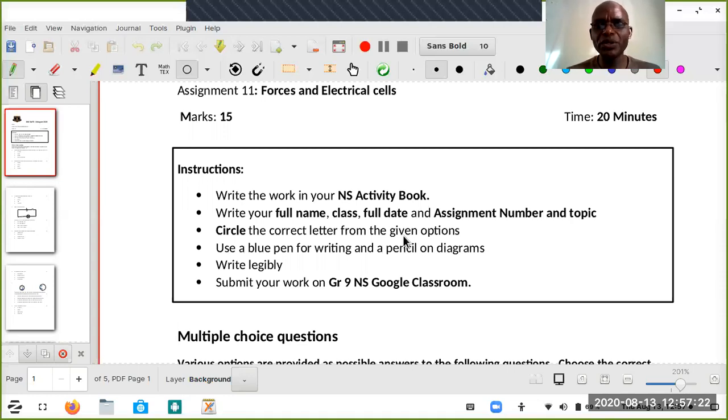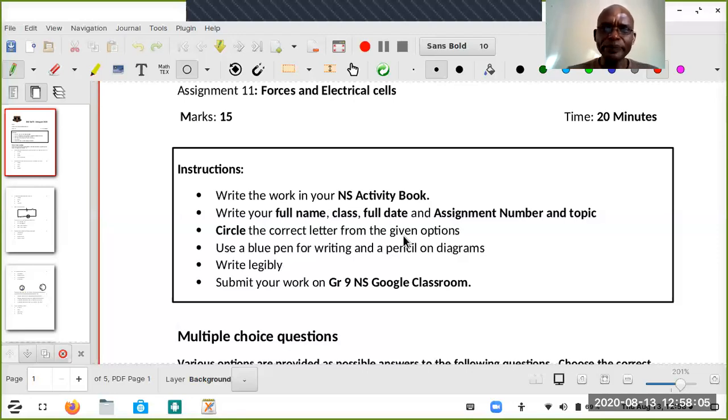Yes, there are some technical issues. Some of you, I think it was because of poor network in the area that you were in, or maybe you didn't have data. So at the end of the day, you encountered some challenges in submitting your assignment. Please be patient and try to submit your work in time, so that if there are challenges, you'll still be submitting your assignment within the specified time, right? So try and do your assignment early so that if there are some challenges when it comes to submission, you won't be disadvantaging yourself, right?